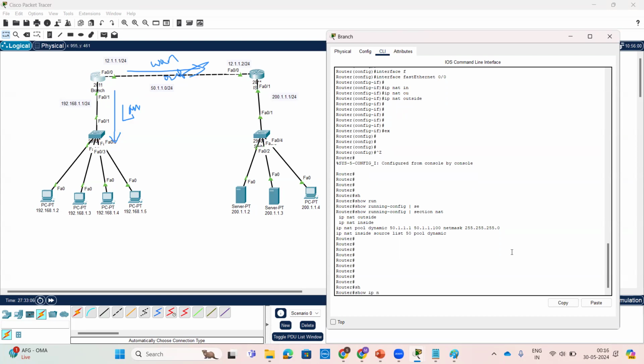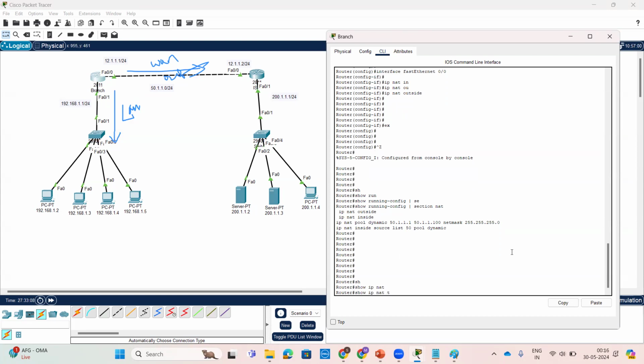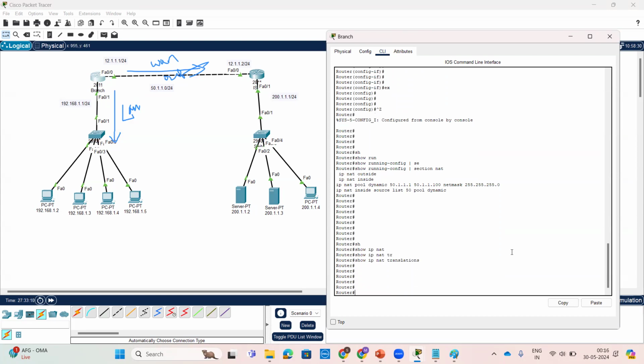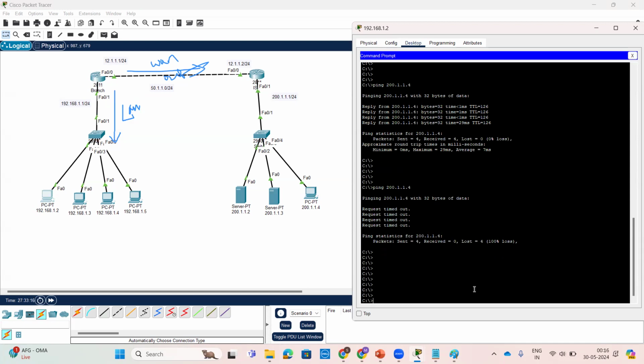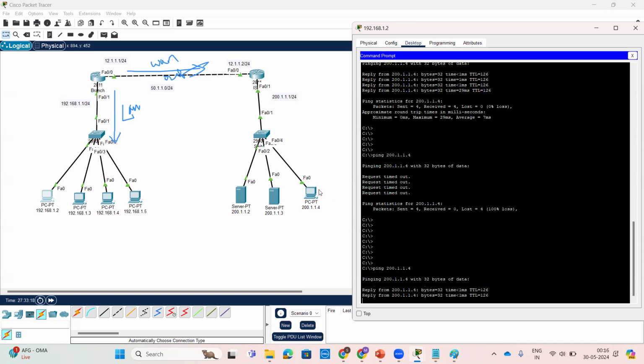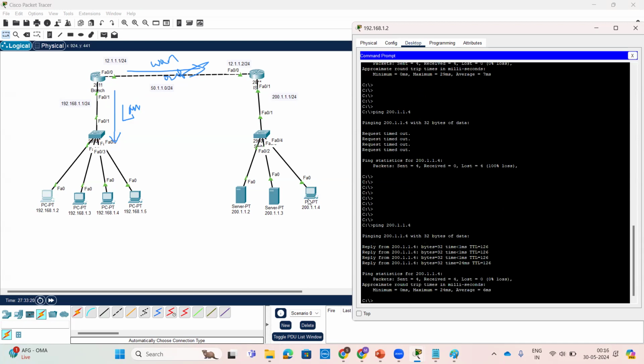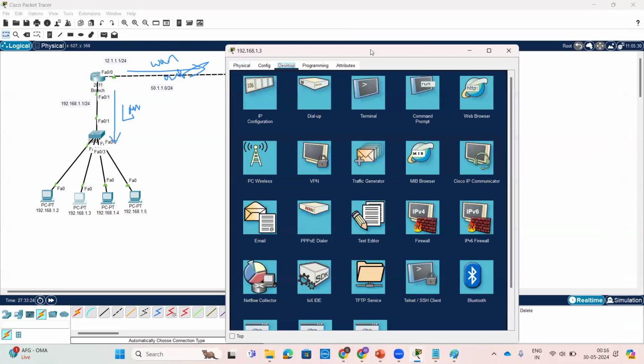Nothing is there. We'll originate some traffic again. We'll ping the host. Yes, we are able to ping it, and we'll originate from this.